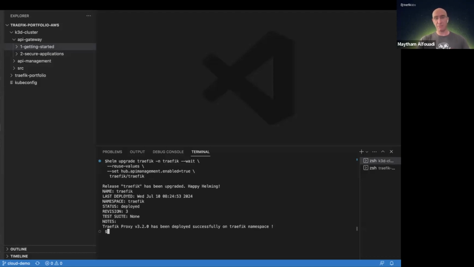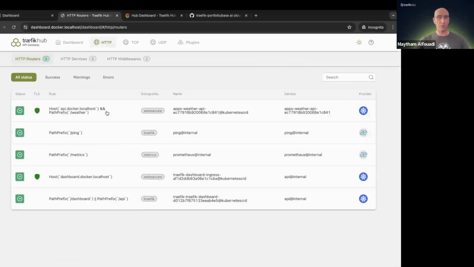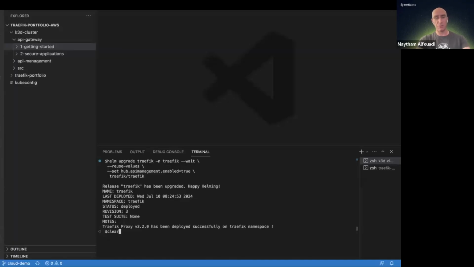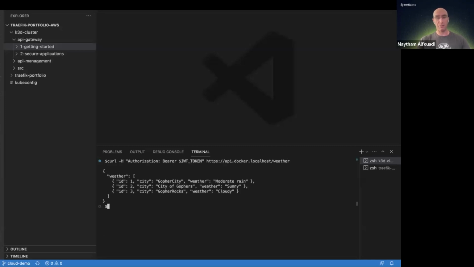Since we really haven't done much in terms of the deployment, there's absolutely no impact on our environment. All our applications are still exposed through our API gateway, and we are still able to interact with the application using the JWT token that we have already set up.